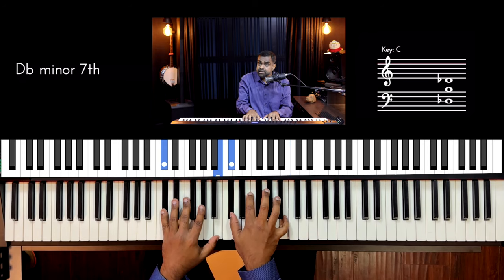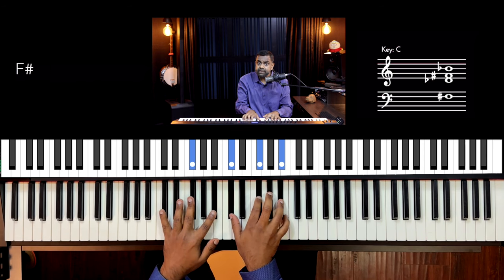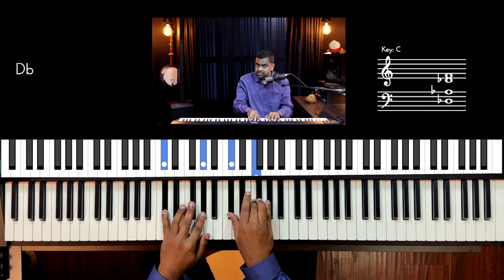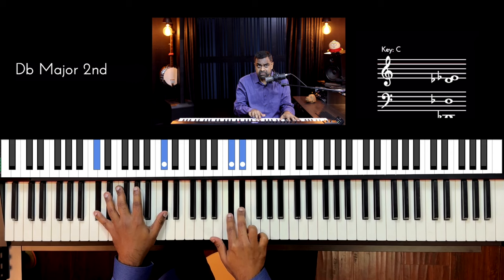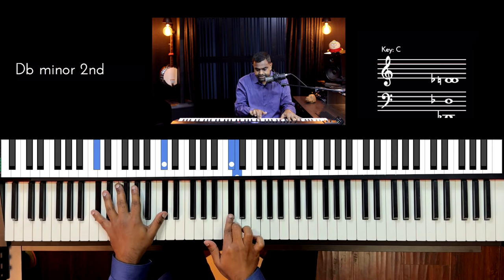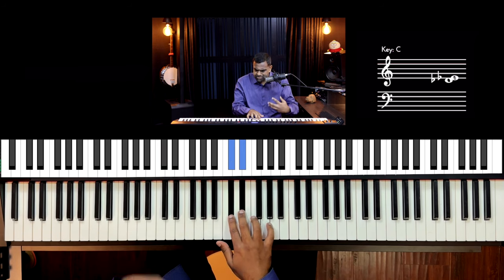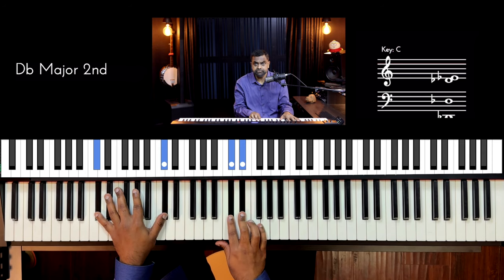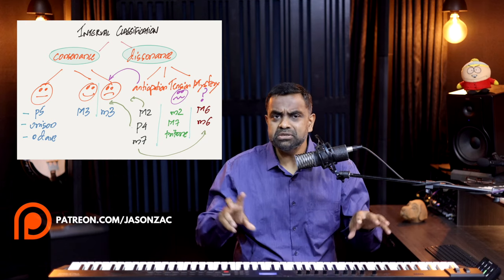Anyway, then you have the anticipations, as I call them, which want to lead back to resolutions. The anticipations in music could be considered as the flat seven, very famous, wants to go to the sixth. Then you have the perfect fourth, which wants to go to the third. Perfect fourth likes to go to the third, or even the minor third, sa ma ga, or sa ma ga. Okay, you could have the seconds, sa re. See, these anticipations don't feel very tense and dissonant in a very annoying, chaotic way, like the tensions, as I'm calling them. But the anticipations, you can be there, but it eventually resolves to a resolution, which could be a third, unison, or the octave, or the fifth, and so on. The stable intervals.